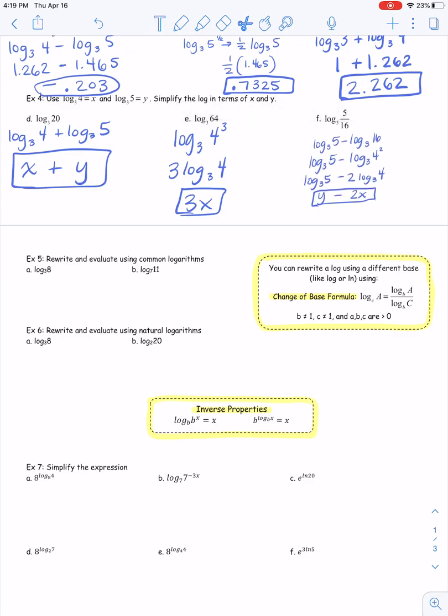This one would need to be in that exact order. You could not put 2x minus y. Why? Because that would mean you would have a 16 divided by 5 and not 5 divided by 16, which is a completely different answer. So you need to be very careful of when you see that division problem, whatever's in your numerator needs to be before the subtraction sign, and whatever's in your denominator needs to be after the subtraction sign.